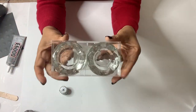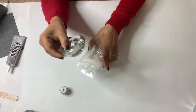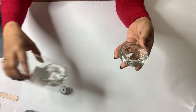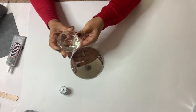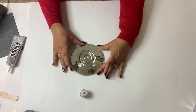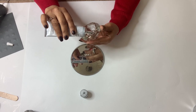I like this set of glass tea lights from Dollar Tree. I will glue one glass tea light centered on one of Dollar Tree's beveled round mirrors. Using E6000 for a strong hold over time, but for an immediate hold for the making of this video, I will also use hot glue.